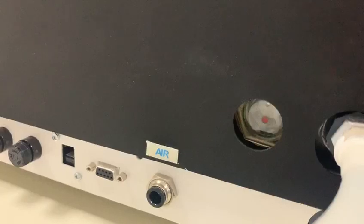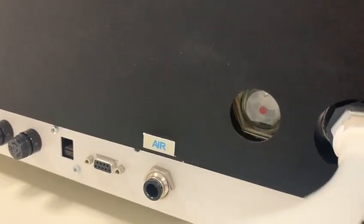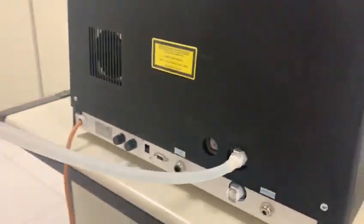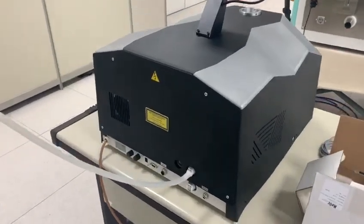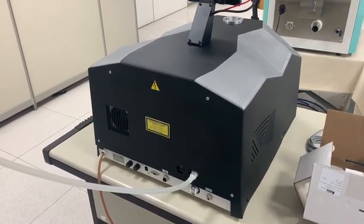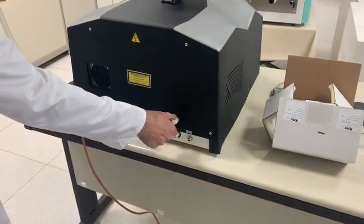So the red dot, of course, indicates a correct level, but then it will have to be adjusted later. So please just fill in the water until you reach the red dot. The correct quantity is 1.7 liters. And as you see now, we are a bit above the red dot, which is still okay. We disconnect the pipe.